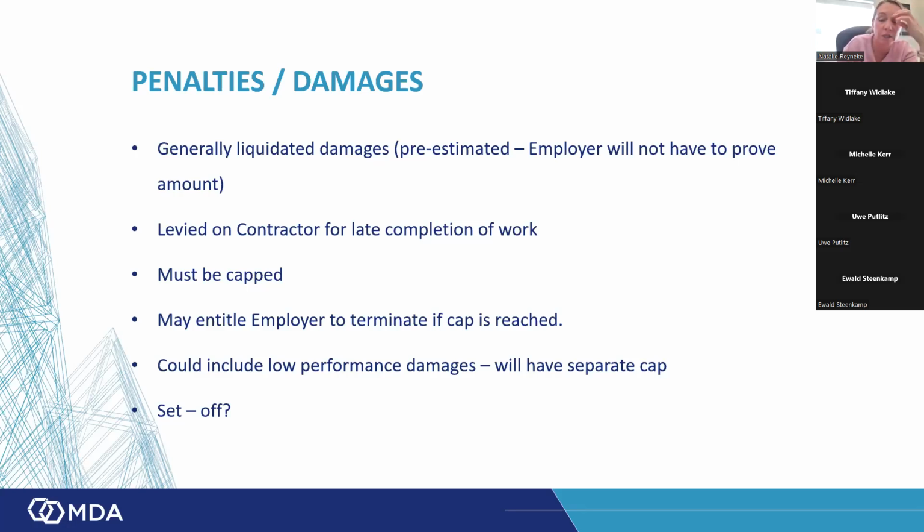And generally the right to set off: the employer likes to be able to set off any claims for damages, penalties, etc. There needs to be a claims process for that. In the FIDIC, for example, there's clause 2.5, where the determination needs to be made by the engineer before any amounts can be deducted off the payment certificate. So be very careful of a right to set off. It's a dangerous game without having the engineer or the principal agent or someone controlling the calculation and deduction of those claims by the employer.